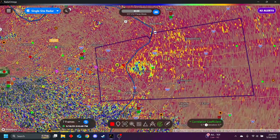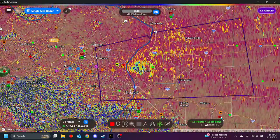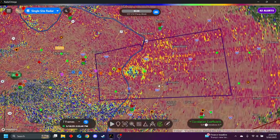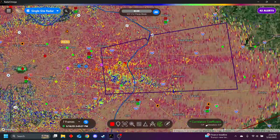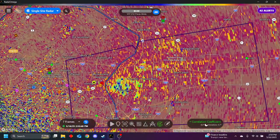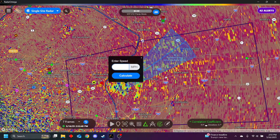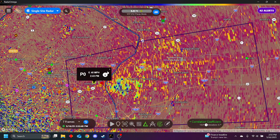We're going to track this out for you and give you a little bit of timing, if this wants to load. Yeah, so this is currently lifting. If it looks like it's going to be going decently close to Edwardsville, we're going to run that back real quick. Okay, it looks like as of right now, it might try to pass just north of Edwardsville. Actually, what do we got wind speeds going at here? Give me a second. All right, so radar's tracking this at 45 miles an hour.